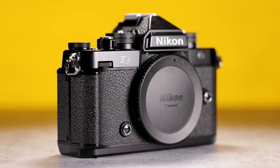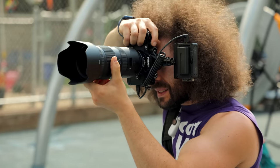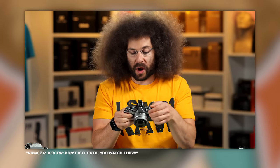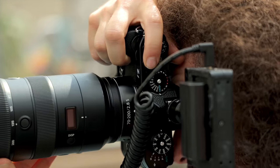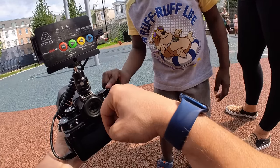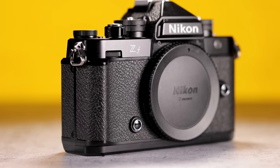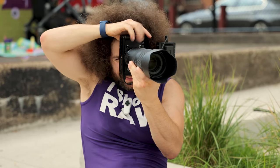In terms of the body, it's styled after the Nikon FM2 — that's where you get the retro style. Physically the camera feels much better than the ZFC. The ZFC looks like it's metal but feels very plasticky in the hands. This camera feels like solid metal, dials feel nice, the body feels okay, the buttons are placed well — except the shutter button is in an awkward retro place. But where it absolutely feels terrible is the grip; it barely has anything to hold on to. Shooting vertically, my hand was hurting from crimping.